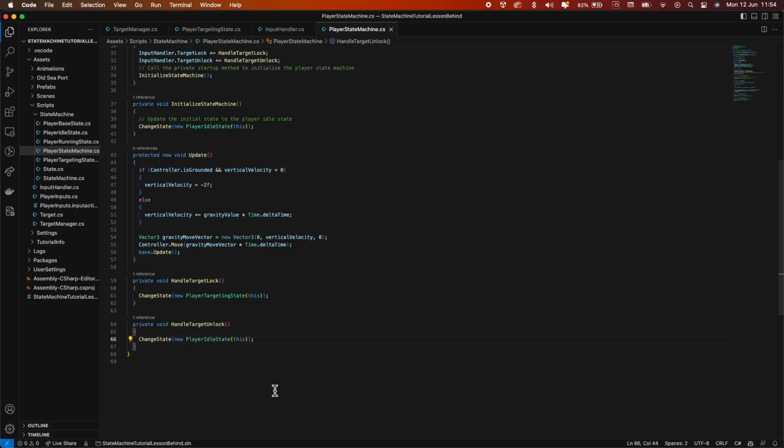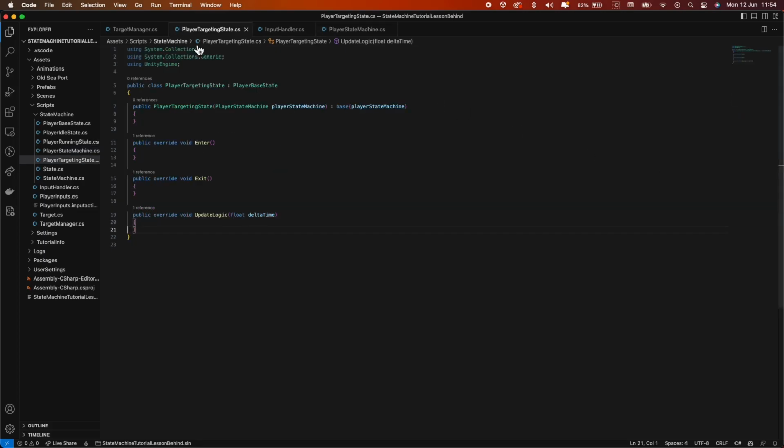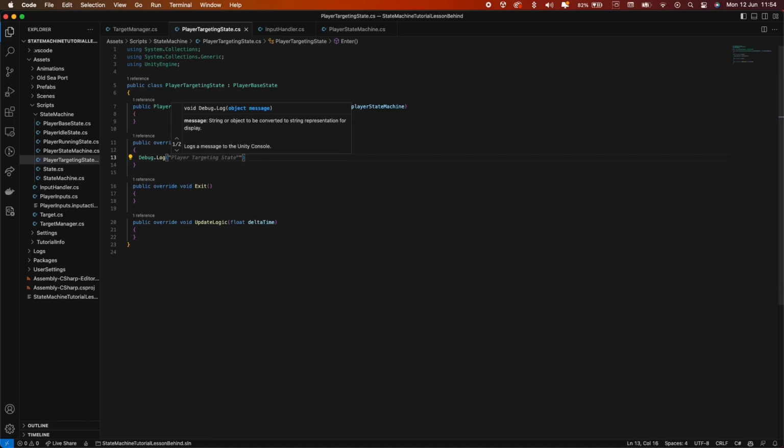Now, let's dive into our PlayerTargetingState script and add a Debug.Log "Entering targeting state" statement. This will help us verify if we are correctly entering the state. And similarly, in the Exit method, let's add a Debug.Log "Exiting targeting state" statement to confirm that we're exiting the state as intended.